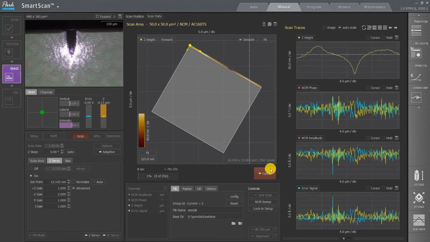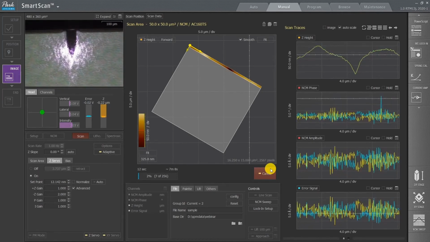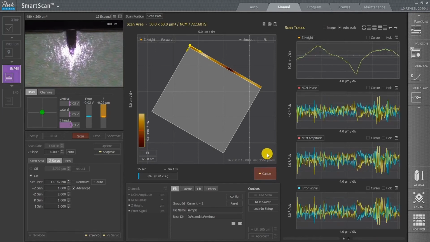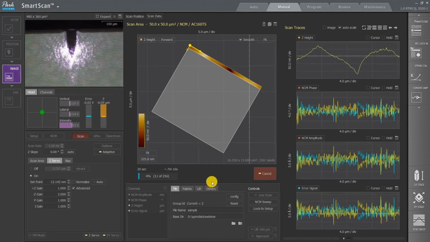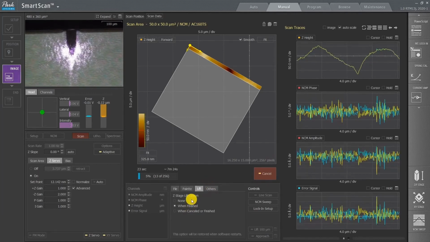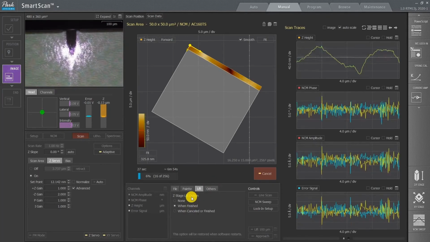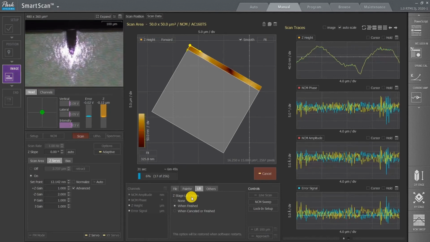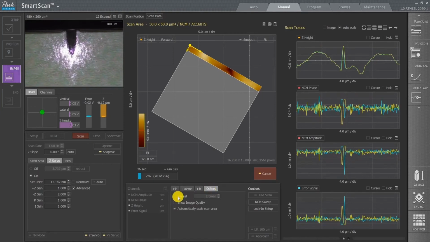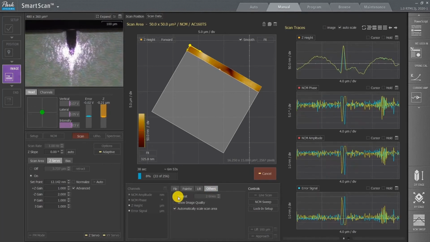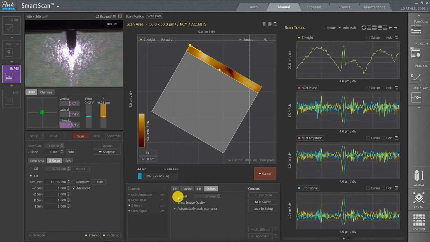So all we need to do now is just wait for the scan to finish. And also from this manual mode, you can select the action after the scanning, like you can select lifting the tip automatically after the scanning finishes, so that you don't need to wait until scanning finishes and lift the tip off the surface by yourself. And also you can select the repeat scanning, in which the tip will repeatedly scan continuously at the area you set.